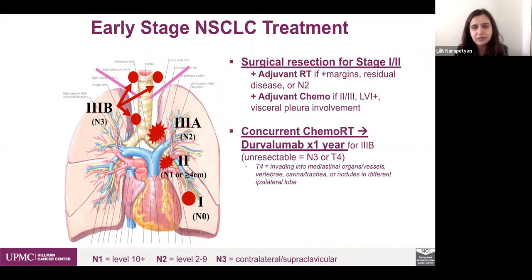Concurrent chemoradiation means that you do chemotherapy and radiation therapy together. In a very famous study in lung cancer, patients with stage 3B disease received chemotherapy and radiation therapy, followed by durvalumab. Durvalumab is again immunotherapy, remember this MAB. And they actually had really improved recurrence-free survival, so they had a better prognosis. In general, just remember: a patient with non-small cell lung cancer, stage 3B disease, receives chemoradiation, and will need immunotherapy.